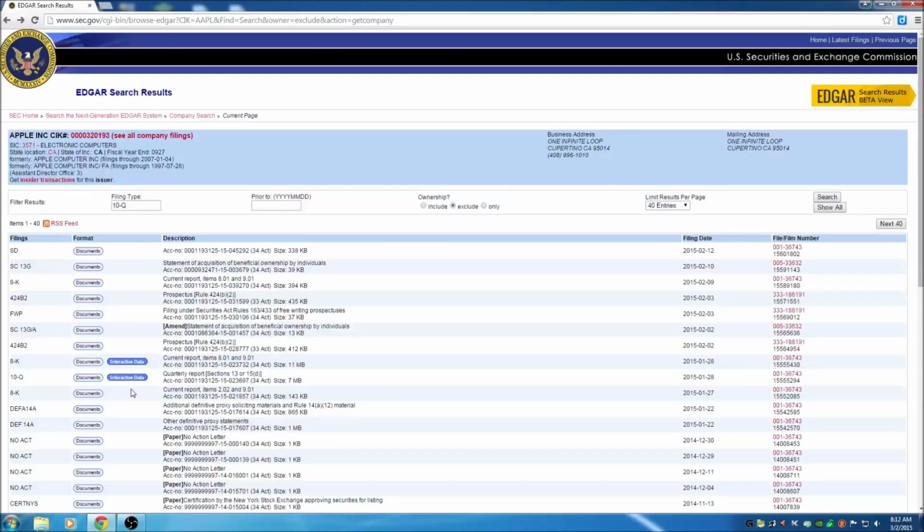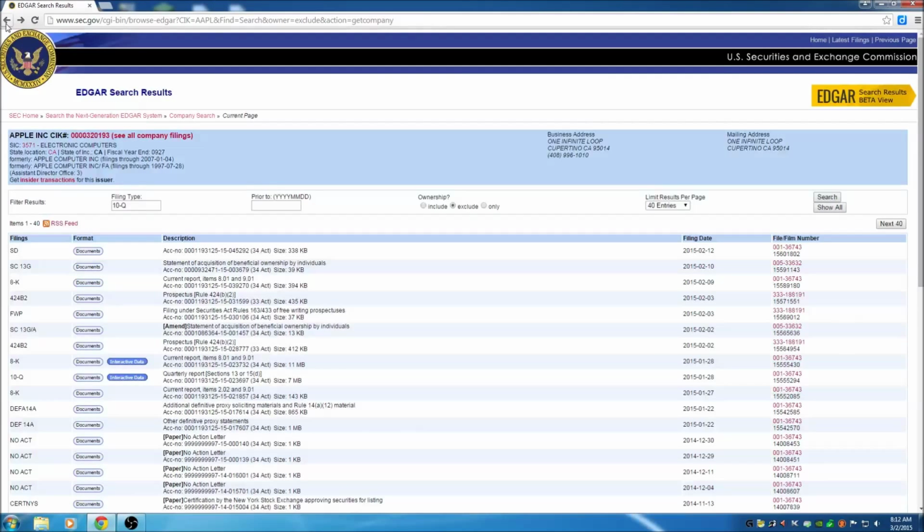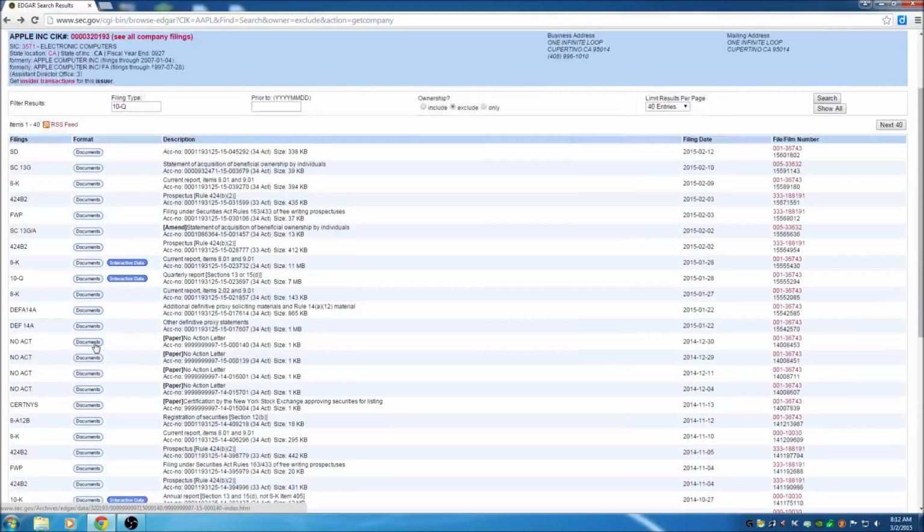Another great feature, if you're a more advanced internet user, is to back out one step. If you go back to the main filings page for Apple, you can follow all their filings via the RSS feed. It doesn't look like much in the browser, but you can use this in an RSS reader or an RSS to email online service, and you can get updates on the latest filings immediately served to you. I love this feature. I use it all the time. And I'm trying to remember what else I wanted to cover.